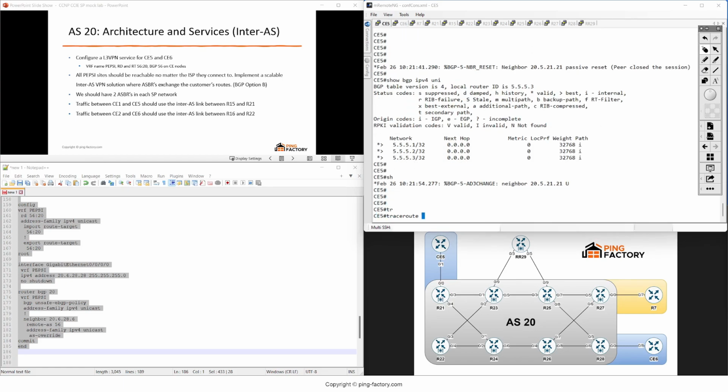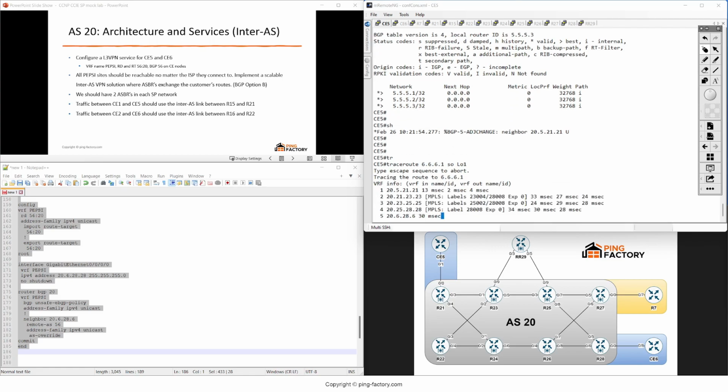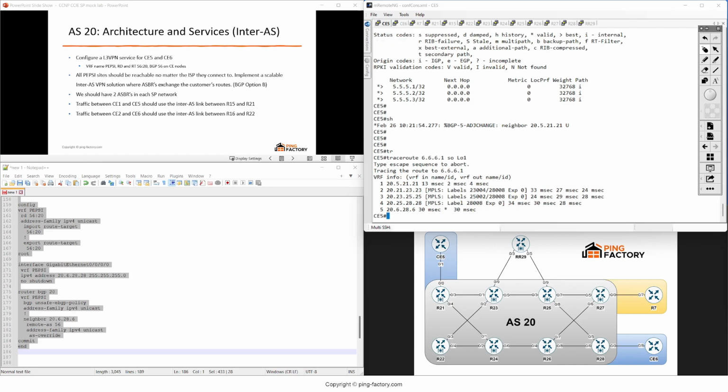Let's do this, traceroute. And we see that 23 doesn't also attach a BGP LU label between 23 and 28 because the LDP one is enough.